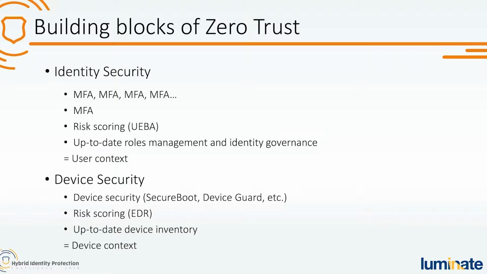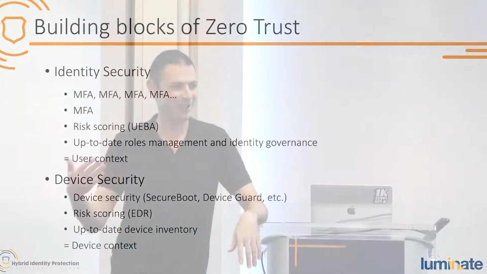The third thing is risk scoring, and I mentioned that, so UEBA solutions. Again, I'm biased. We were building one at Microsoft, or the solution is still being built. It's always being built. But how can you look into the user's activities, into the user's actions, and decide whether those are malicious or benign?